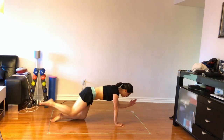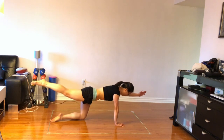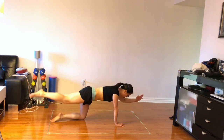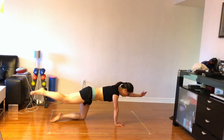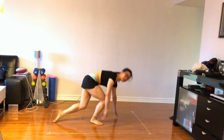Back flat. Shoulder right over your wrist. Every leg should be more like a tabletop. You know how table it is. So your leg, your hip should be right above your knee. Shoulder right above your wrist. 3, 2, 1. Come up.